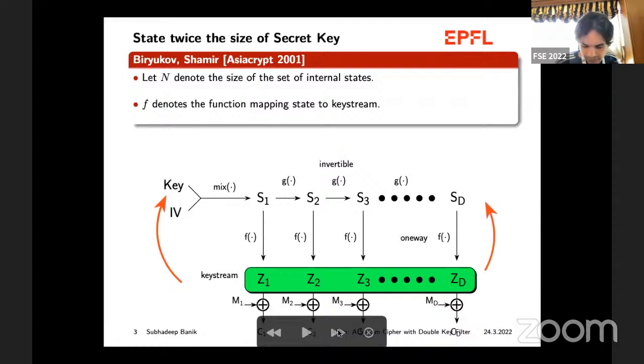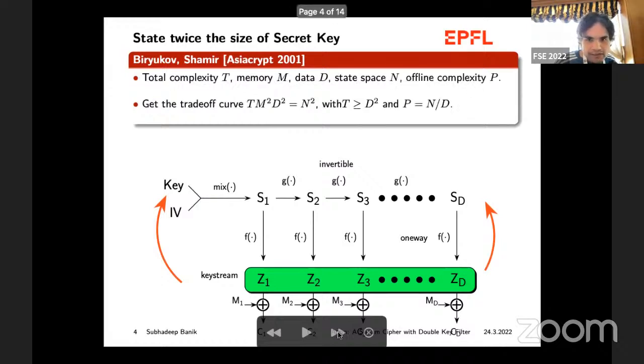Now, we all know that a stream cipher is basically a finite state machine. So we have this function f that maps a state to the key stream vectors of equal length. Now, cryptanalysis in this instance reduces to inverting this one-way function over any of these points Ci that the attacker has access to.